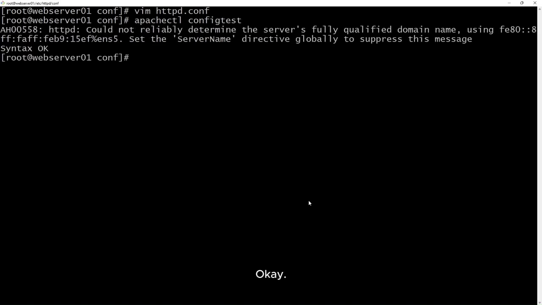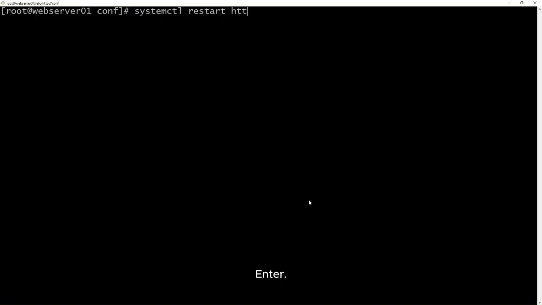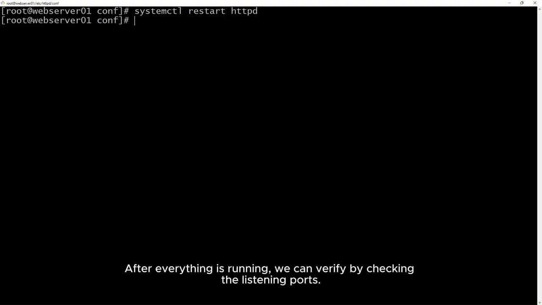Okay, then restart the service with systemctl restart httpd. Enter. After everything is running, we can verify by checking the listening ports.